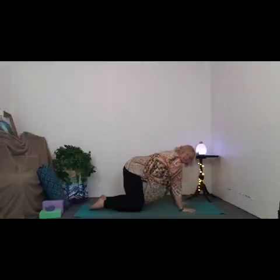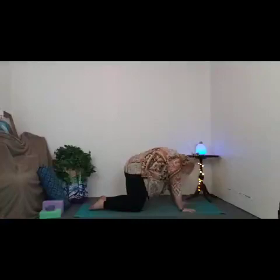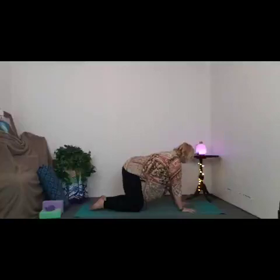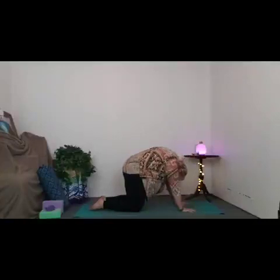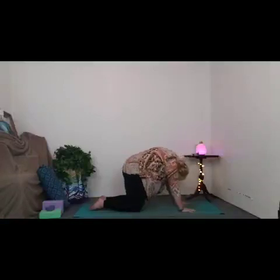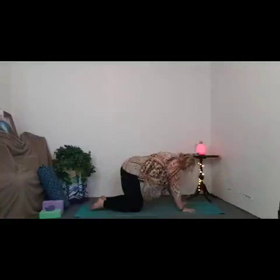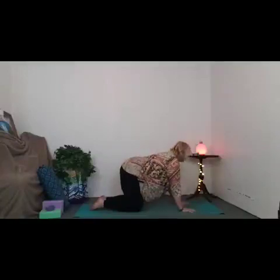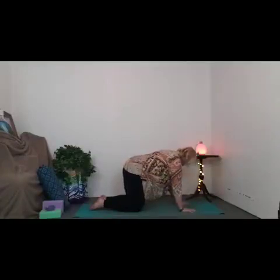So doing this for a couple more breaths with your own breath, whether that be faster or slower. Just continuing with our cats and our cows for 3 more rounds. And then after that, we'll come back to our neutral spine. And from here, we're going to go into extended table.